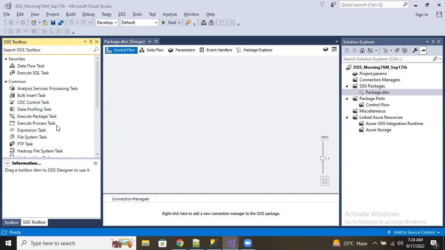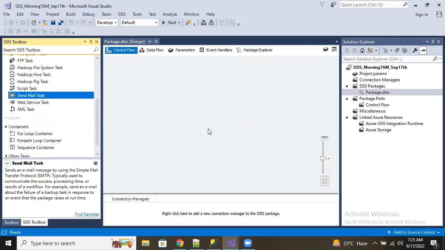Right. So, task means an activity. For example, I have a package. Last night, I executed the package, but unfortunately, it failed. But I want to send a mail to my business users saying that, hey, as part of last night's execution, your package failed. The technical support team is looking into that, and I'll keep you posted on the status. That's what I want to convey. How do we do that? Send Mail task. Task is an activity. What kind of activity are you trying to perform? Sending a mail. Yes, Send Mail task is an activity. You got it now?